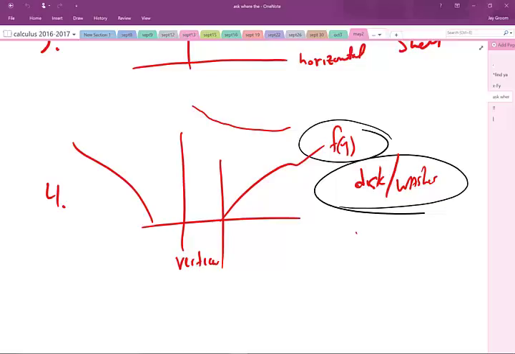Okay? Now, granted, Mr. McAtee, who's been teaching next door to me for years, hated the disc and washer method. Why, Steve? Because you have to square it. I'm like, so? It's easier than this other one. I'm like, well, yeah, but you've got to solve for the other variable. He's like, stupid. I'm like, whatever. To each their own. Okay? I'm telling you this is the easy way to do it, if you keep these four deals in front of you.